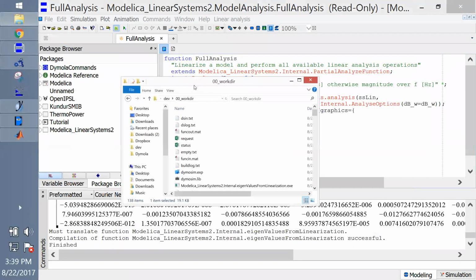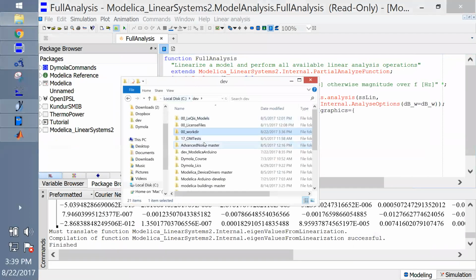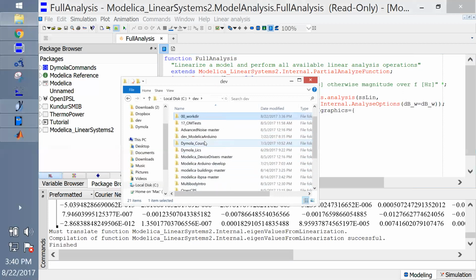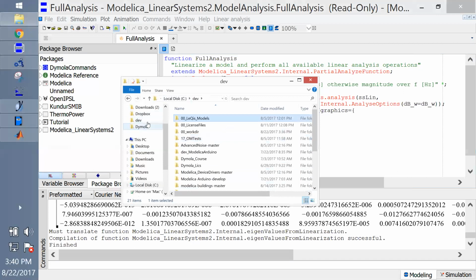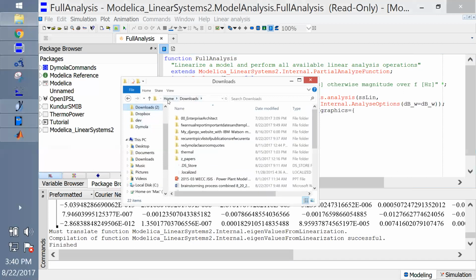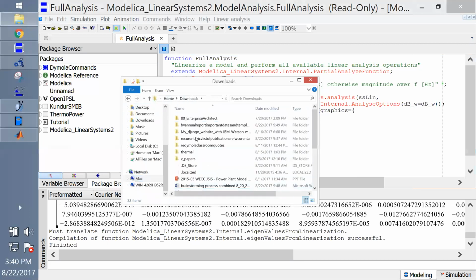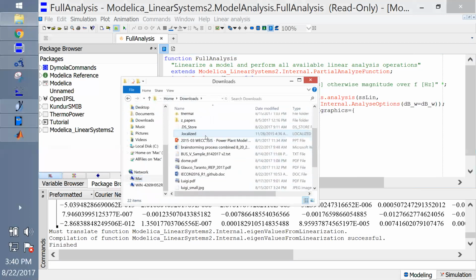Let me see. I think I have a folder called Modelica. Okay, I know where it is. Do not fear. So where is this tool?